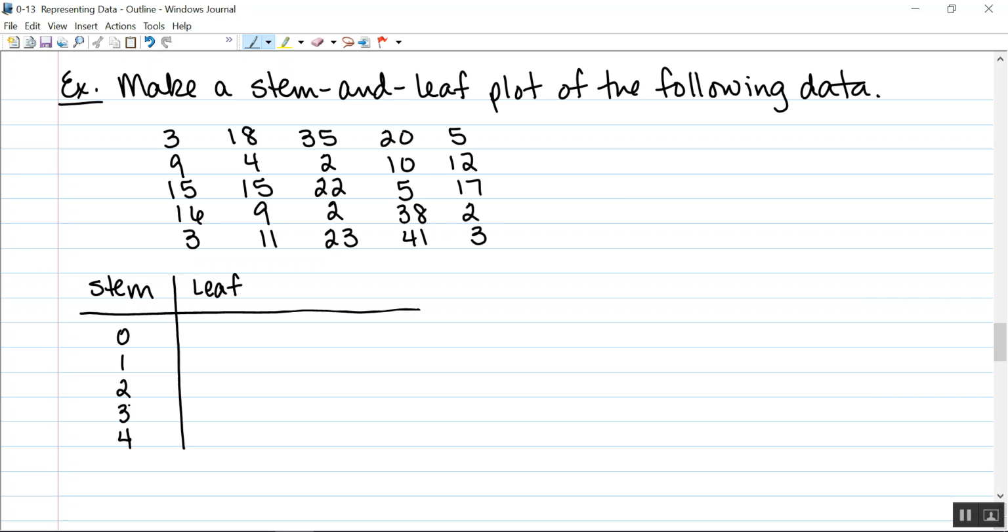So in other words, if these are my tens, these are going to be my ones place values. So I actually have 3 2s in the chart. So there's a 2, there's a 2, and there's a 2. So I need 2, 2, 2. And I'm looking for single digit numbers. I think I have 3 3s. So that's going to be a 3, a 3, and a 3. And then I have a 4, a 5. Do I just have one 5? No, I think I have 2 5s.